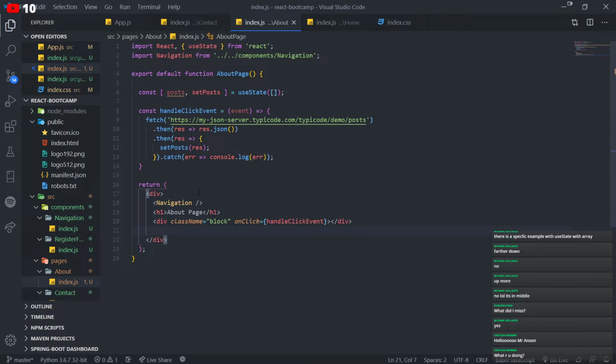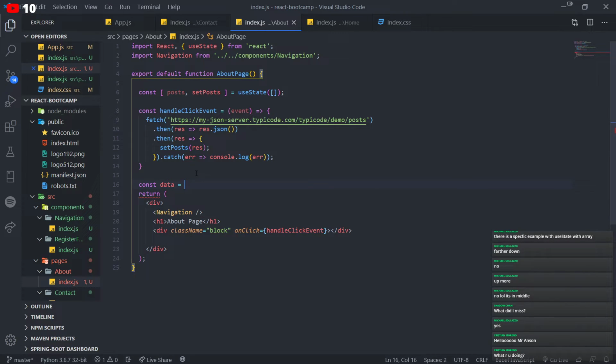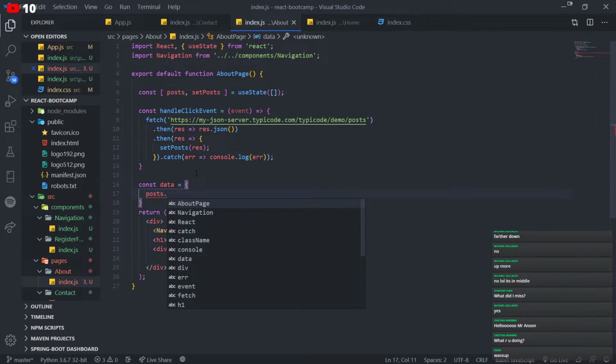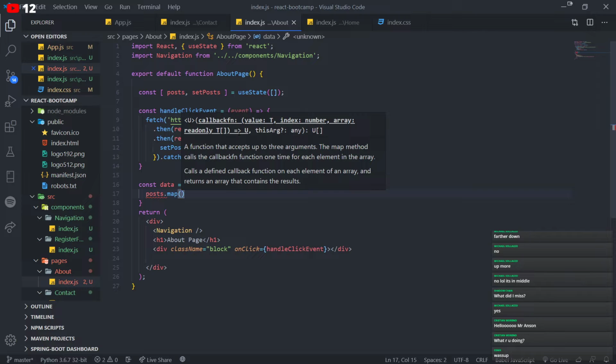Let's try to dynamically render this now. So, go const data. Yo, OSMX, what's going on, man? So we're gonna do posts dot. Is there a way we can set the data type? Let's just do map post.